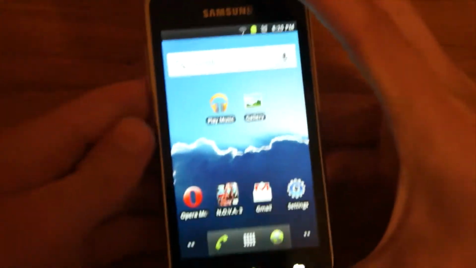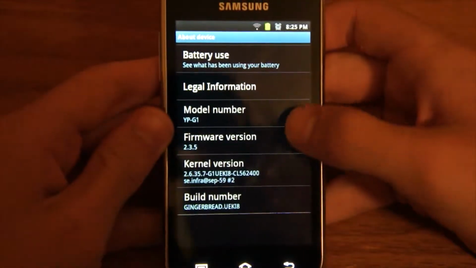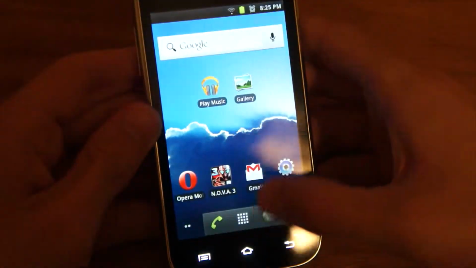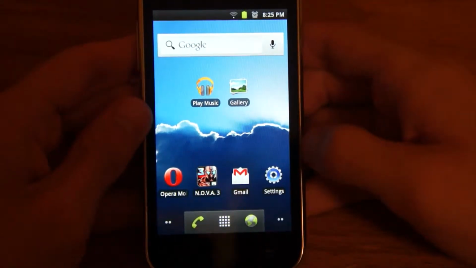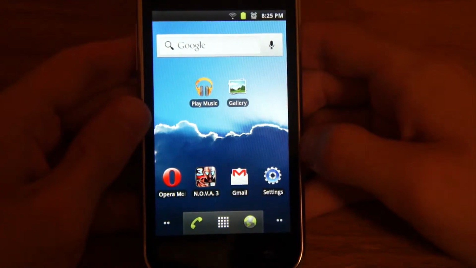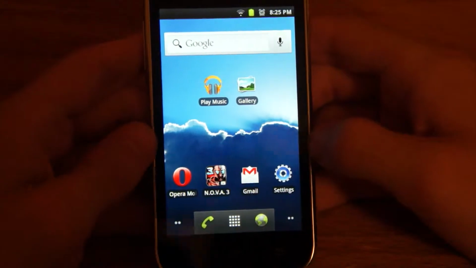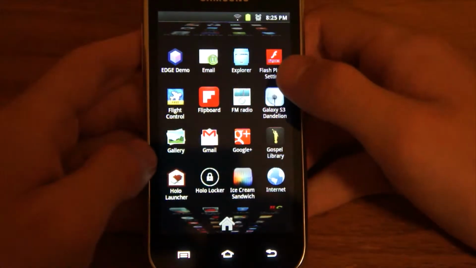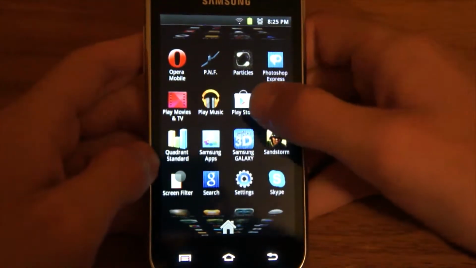Now, this is a Galaxy Player 4.0, running Android 2.3 Gingerbread, and my Google Play Store version is 3.8.17. I have heard reports that it does work on versions 3.7.15 and 3.8.15, but I have not tested to confirm this. I am going to have the APK for Google Play Store version 3.8.17 in the description of this video, so you can go check it out if you don't have the update yet.